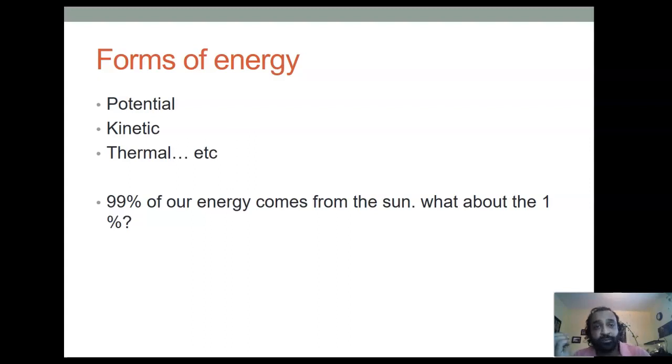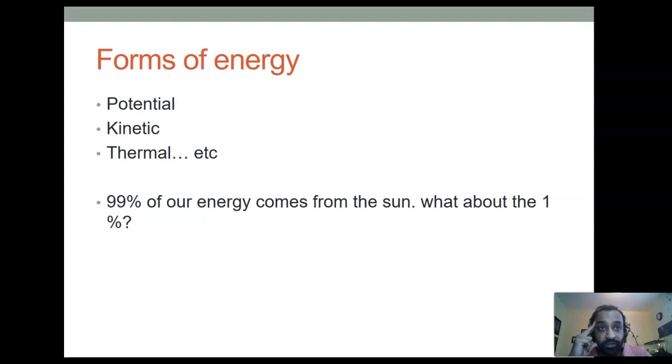In your car, for example, if you account for the energy that you're putting in your car, which is gasoline, that is chemical energy. Once you burn it, you get heat. The heat is transformed into mechanical energy. Some of that heat is lost, some of it is used to move the car. When you move the car, it will resist air, and that also uses some energy. And overall, 99% of our energy comes from the sun.